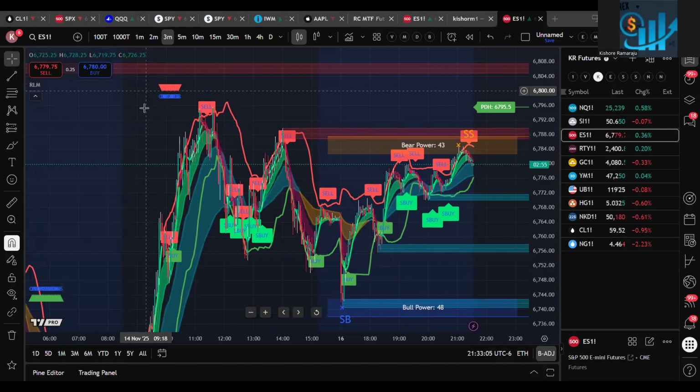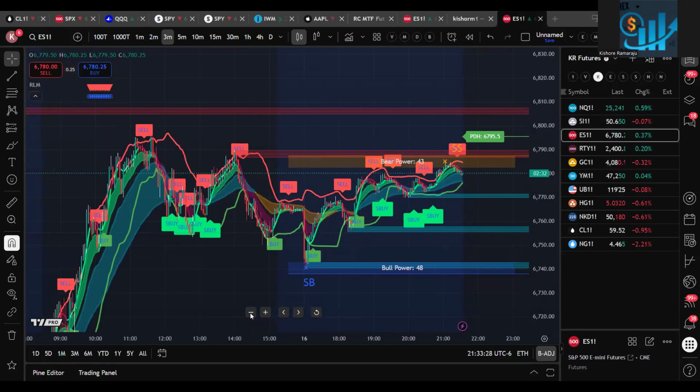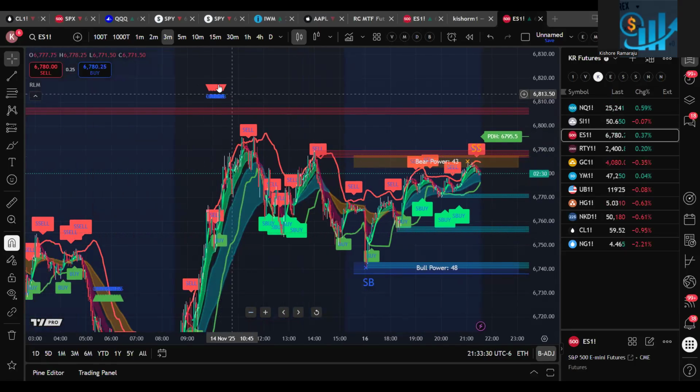For example, whenever it is overbought or overextended, you get these red triangles in the uptrend. Right, that means it is telling that okay, now we can see a reversal. In the same way, that is one more extra layer which will help you to determine that okay, now you don't take any more long trades.